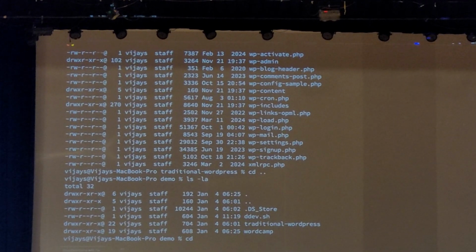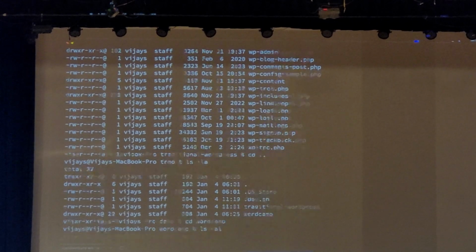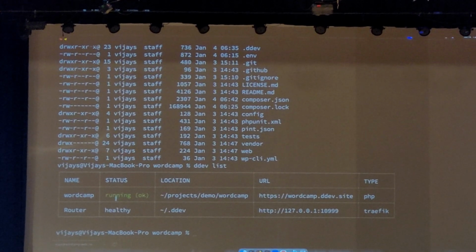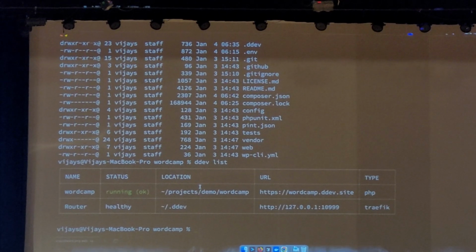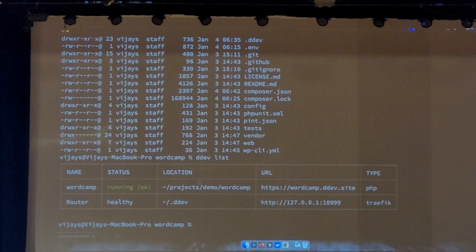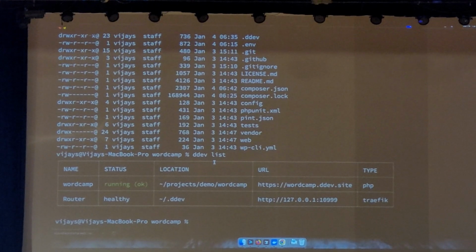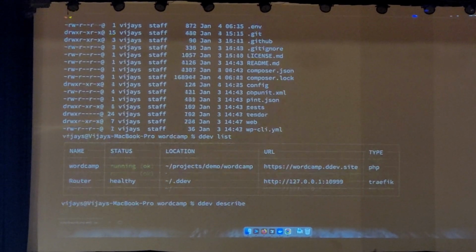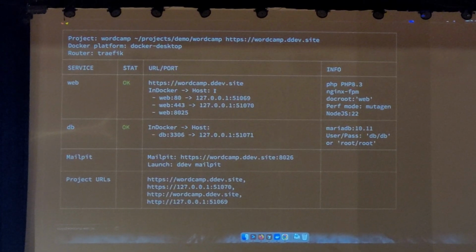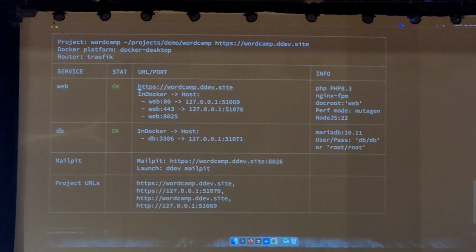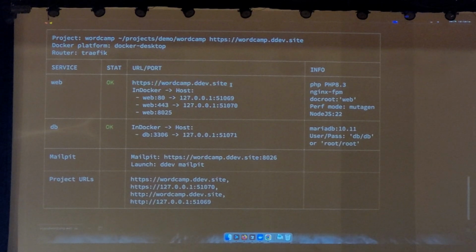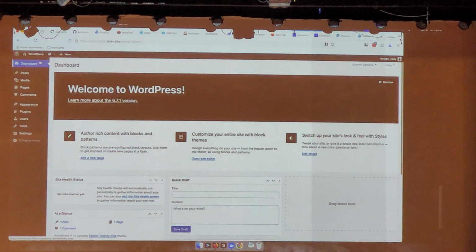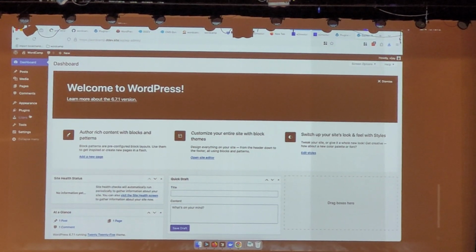So to overcome that, I have set up ddev. You can see ddev list, you will find the project. If you have used the PM2 tool for Node, you can see that this is a similar kind of tool. So here you can directly enable HTTPS with whatever name you want for your project. It will give you this kind of dashboard, this kind of plugin.